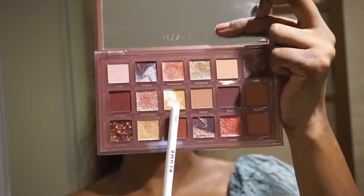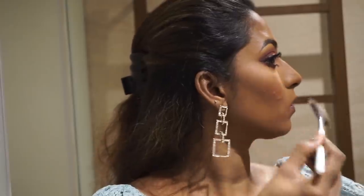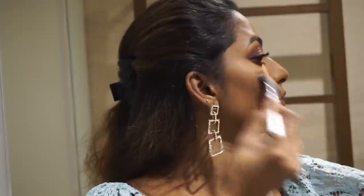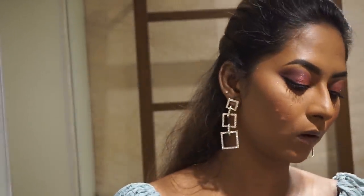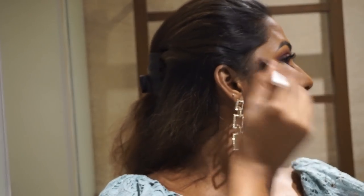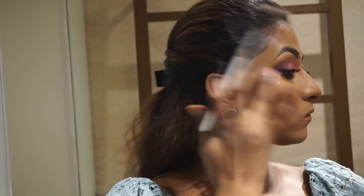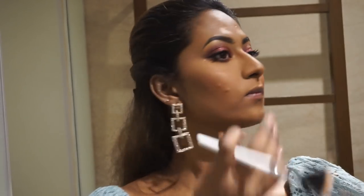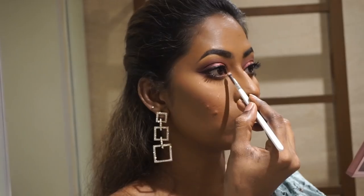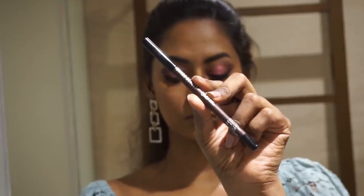I totally forgot to pack a highlighter, so I took this sort of a pale gold shimmer eyeshadow on a fan brush, and this was coming off very, very sparkly on my skin, so I kept it super, super light-handed. I did not want to skip highlighter as well, so I applied as little as possible on the skin, and all of the other shades as well looked very, very sparkly. So yeah, that's what happened, sort of a mishap. I'm also highlighting the inner corners of my eyes.